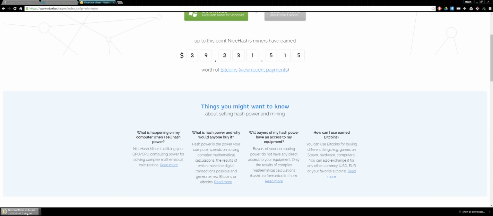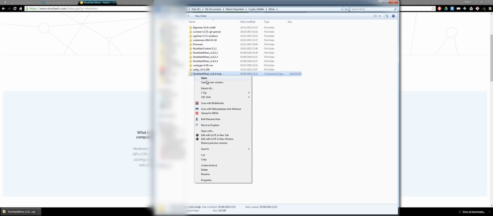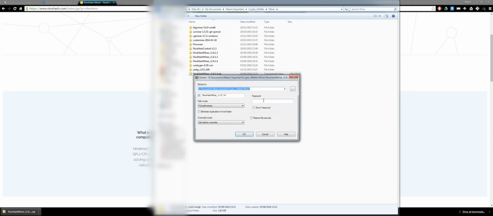So after we download this file, because of the virus thing, we want to make sure to put it into the right folder. So I go to my downloads folder, I pick out the zip file that we just downloaded, then go to the folder that you want to save your software at, and in here you press extract files.